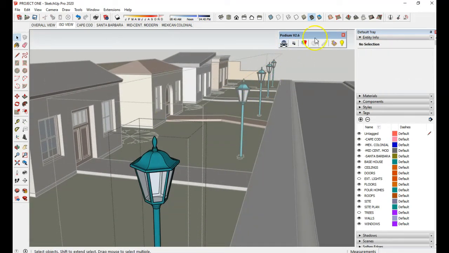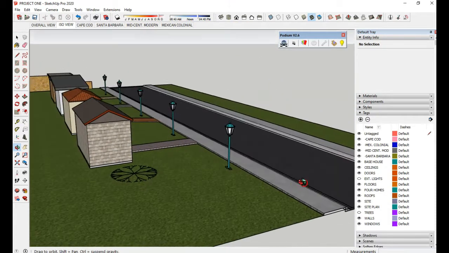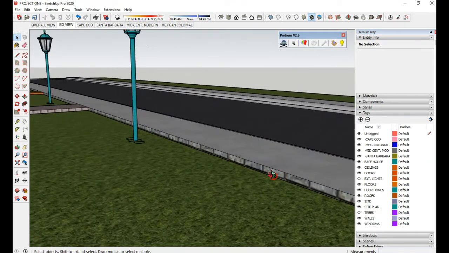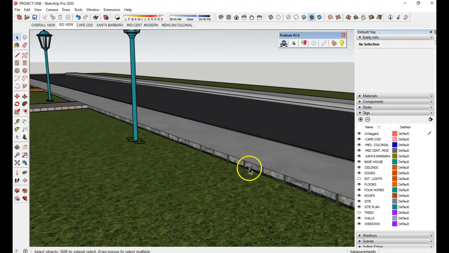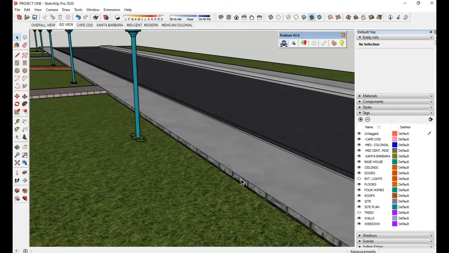Okay. The other thing I noticed when I was orbiting is that I have a different texture over here. Even though we're never looking this way, I like to keep things cleaned up, as I say.